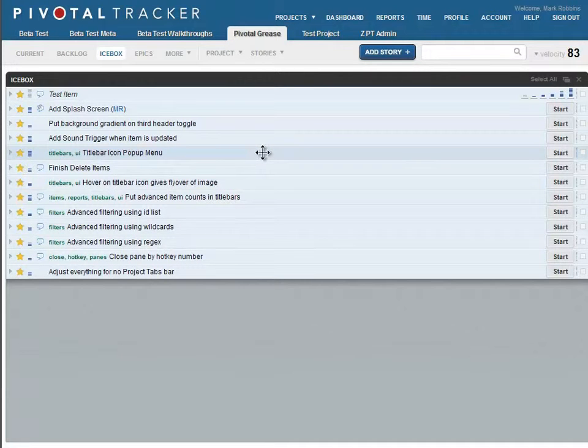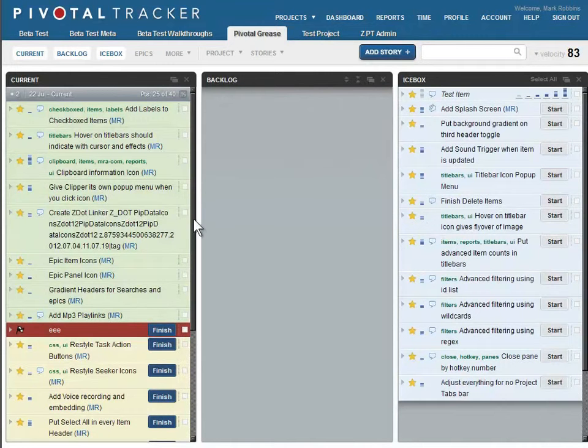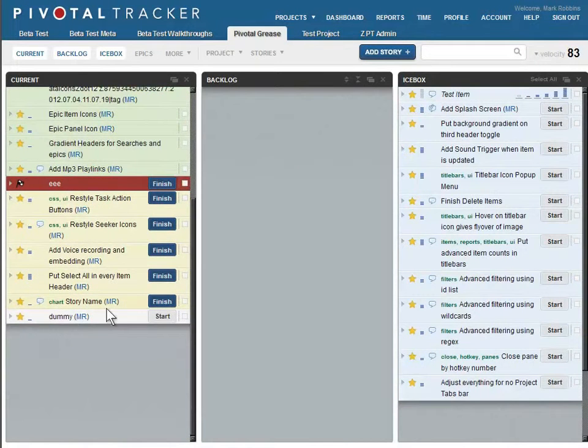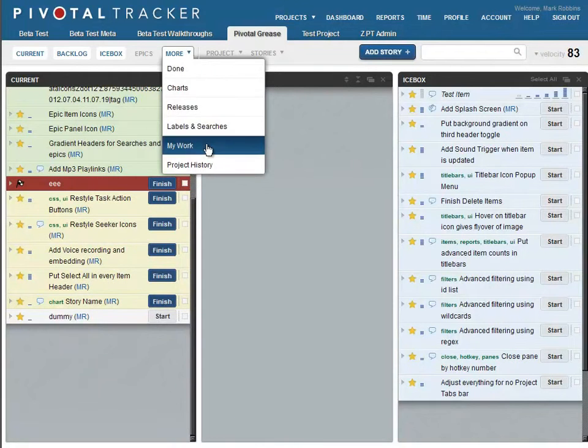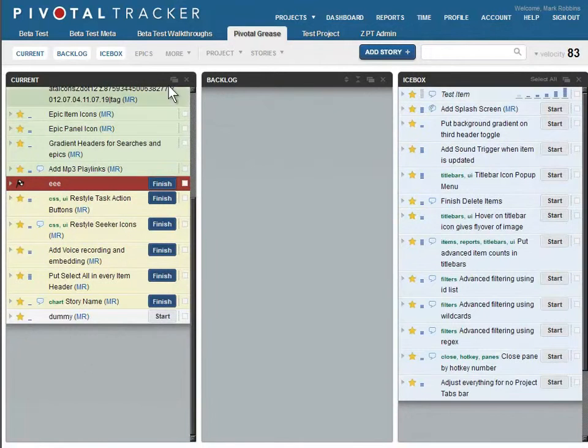The story will appear in the My Work pane for whoever it is assigned to, or whoever clicked that button if it was not assigned. So it's either here or here. It's probably here. Story name right there. Okay, so it started, and you would click finish when you finished with the story. As we can see, it'll also end up in my work pane, since I was the one that clicked the button. Work is done on a story, comments made, attachments added to it until it's complete and functional. Then you would click the finish button.